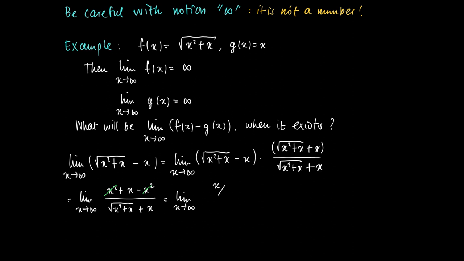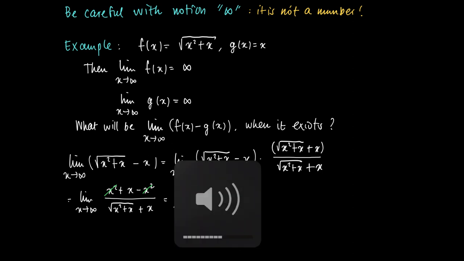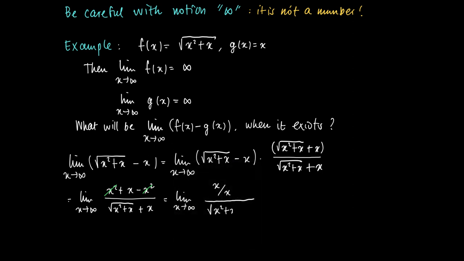It's a technique that we've seen before: divide by the highest power of numerator and denominator. So we're going to do this for the denominator as well, divide by x. And since x goes to infinity we can bring x squared under the square root notation.